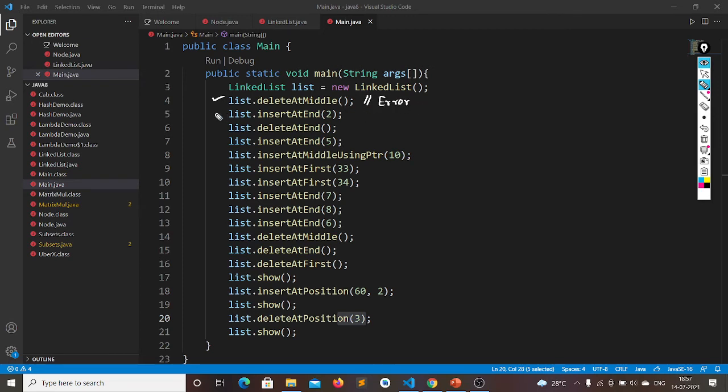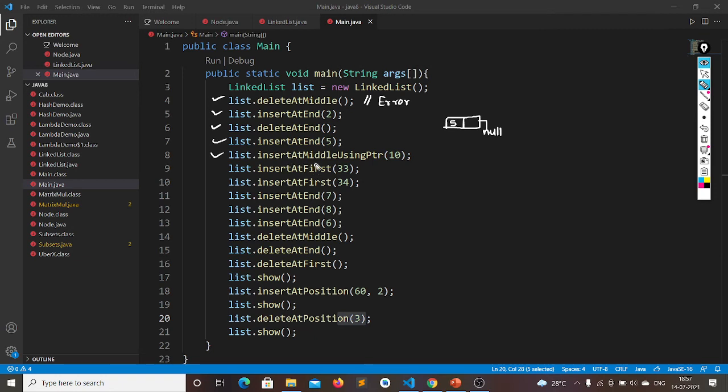I already wrote that. Now insert at end. As there is no node, I will create a new node of 2. Sorry, delete at end. So this is the only node, now I will delete this. And again, insert at end 5, and this will point to null.